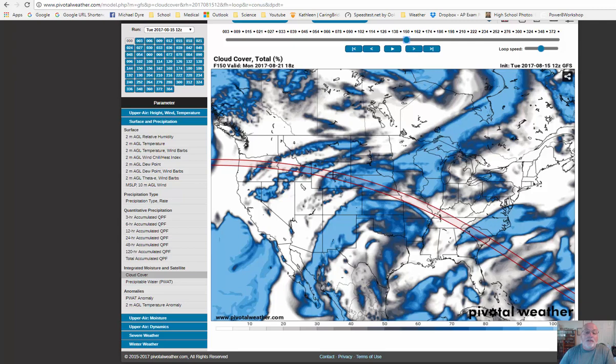I was actually going to try to get here in Wyoming, and you can see Wyoming is mostly cloud cover, Nebraska pretty much all cloud cover. We get into Missouri, and Missouri actually looks like the band is pretty clear. I'm going to be located right here and trying to drive in this location, so if this is true, I'm going to have a good location.